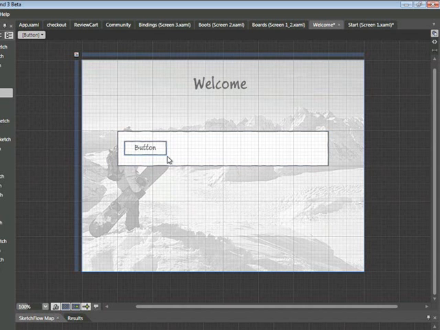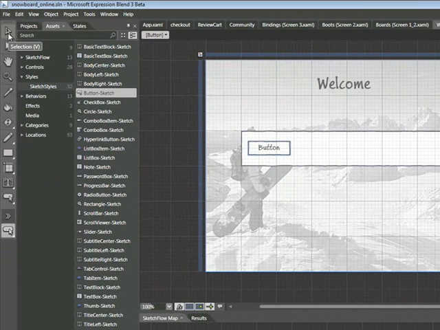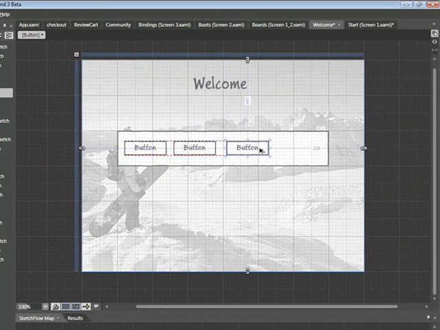Now what I'd like to do is reproduce this button 3 more times. I want all these buttons to be the same size. So rather than clicking and dragging to draw a new button, I'm simply going to duplicate these buttons. Go ahead and click on the selection tool. Place your cursor over that first button, and then press and hold down the Alt key. When you do that, you'll see your cursor change, and then you can click and drag to the right, and you'll get a new button. Click and drag to the right again, and you get another one. Click and drag one more time to get another one.